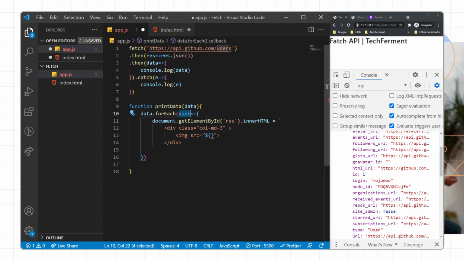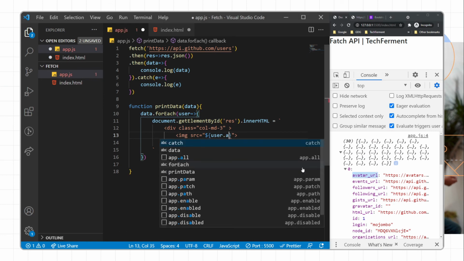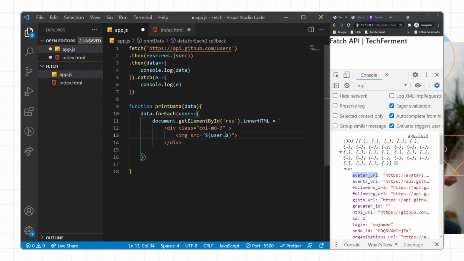This is a user, and inside user we have the image with the help of avatar URL, so I'll just copy this particular field and paste it here. Then here we can apply the style, let's say width 100%. I will save.